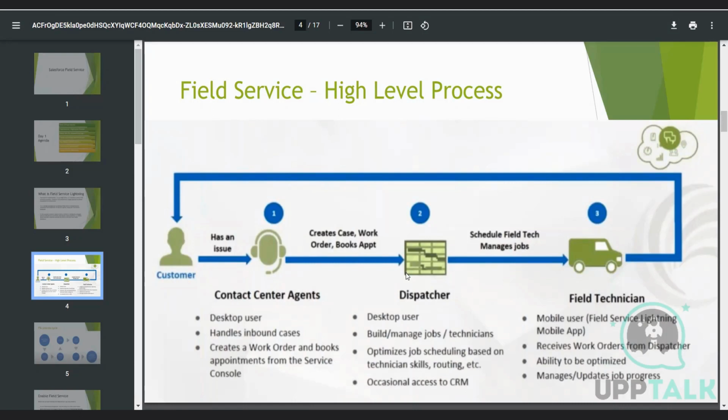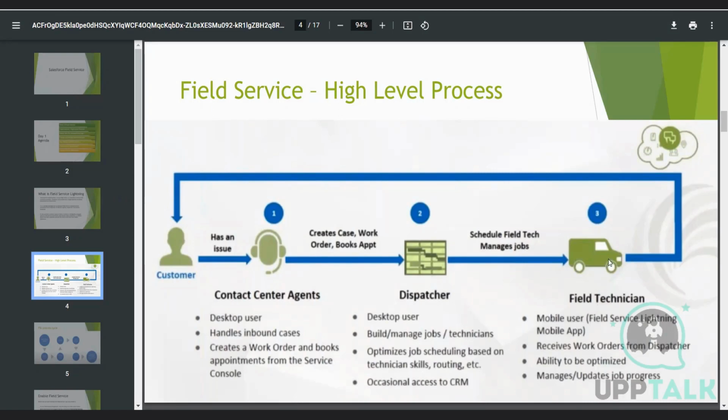As of now, I'm taking the name as jobs. Basically, this job is called a service appointment. So the dispatcher will dispatch that specific job to the service resource, because the service resource themselves is not responsible for getting that job. Somebody, being an admin or a dispatcher, has to manage these services from the backend. So he will manage the jobs and assign that job to a service resource.